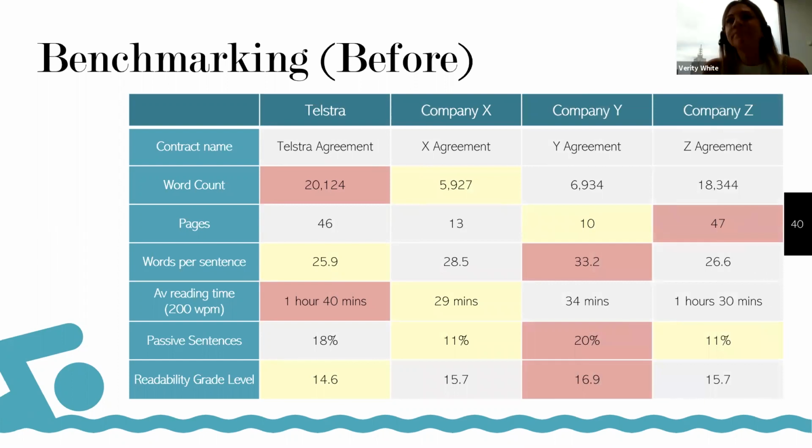And so here's an example of one that we did at Telstra for a particular redesign project. And we had a look and we're not actually doing that good here. Maybe companies X and Y are a bit smaller, and maybe company Z is the one that we really should be measuring against, but we don't really want to be just average when it comes to this. We want to really push and try and improve our contracts to be the best in category if possible.